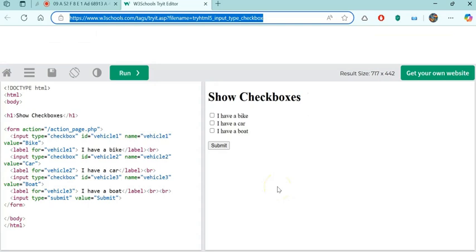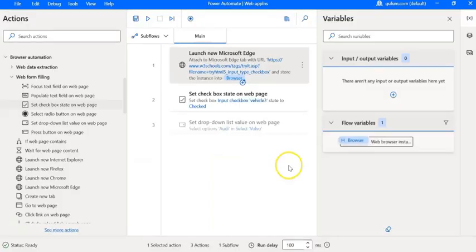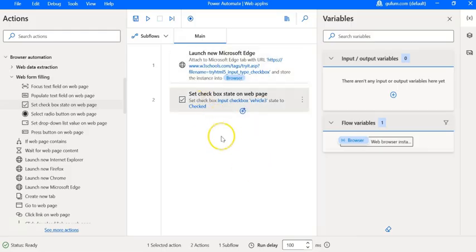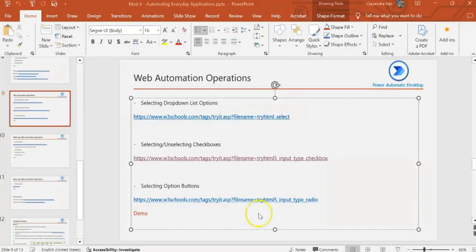Okay, it has automatically switched to the window in question attached to a running instance, and I can see a checkbox here. Can you guys see? Okay. Now I'll delete the one for the list box that we used yesterday, because we are going to see something else in continuation to the checkbox that we just did. Now I have one more web page, and that is for option buttons. Within the same run, we will interact with the checkbox as well as with the radio button, so that you learn one another action today.